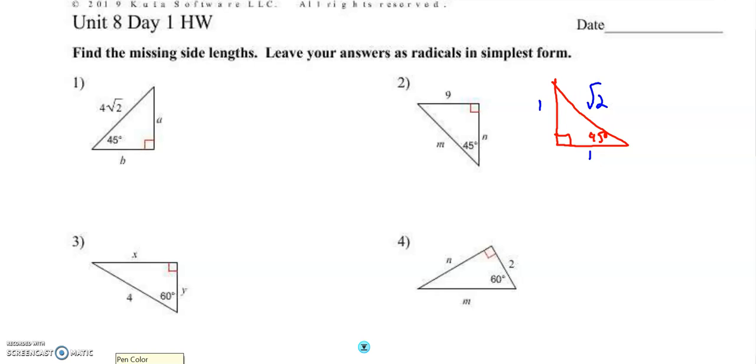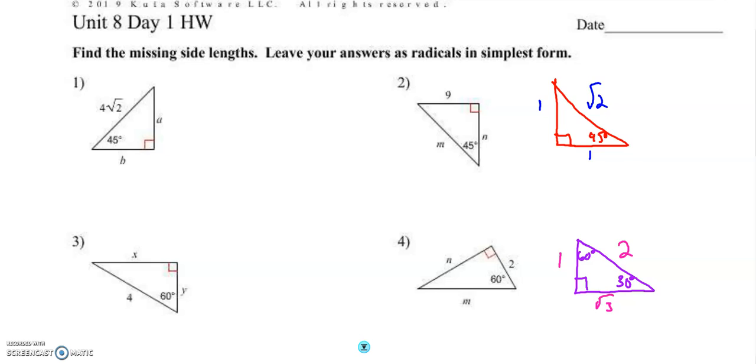And then down here for the 30, 60, 90, obviously these are not drawn to scale. For the 30, 60, 90, and this is the 60 degrees as well, the sides are 1, that's opposite of the 30, the square root of 3, that's opposite of the 60, and 2, that's opposite of the 90 degrees. Okay, so let's start with the second one. Have you guys figure out the first one on your own.